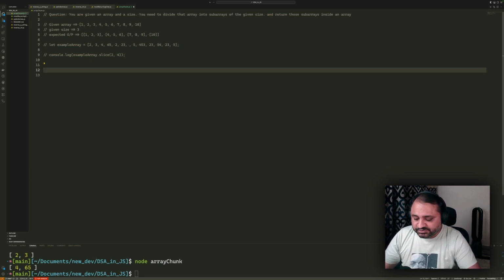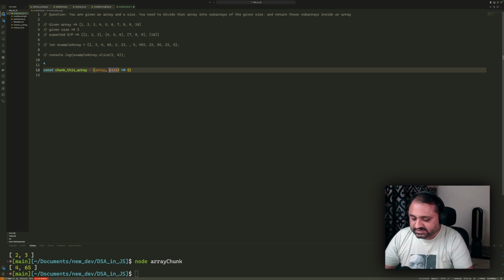Let me write a function for it. const chunk, this array. It takes two parameters and it returns something. We'll come to it in a while. It takes an array and the chunk size.